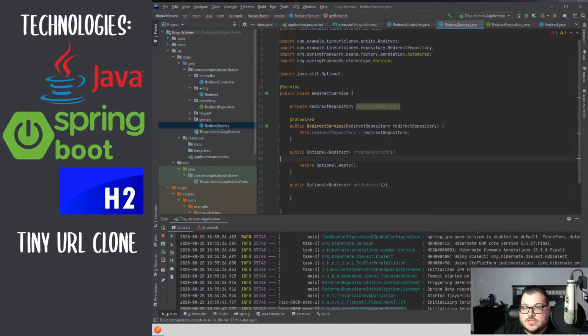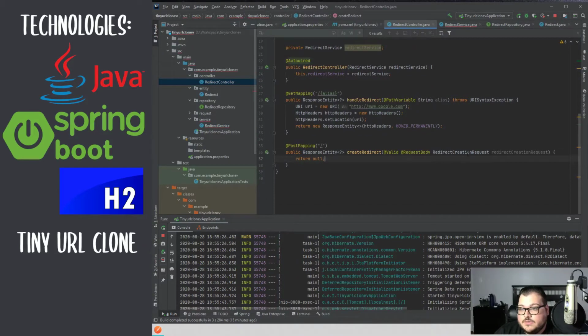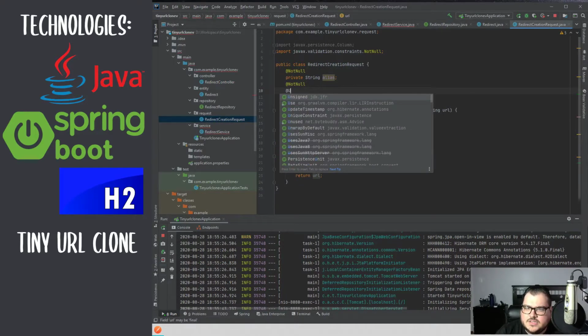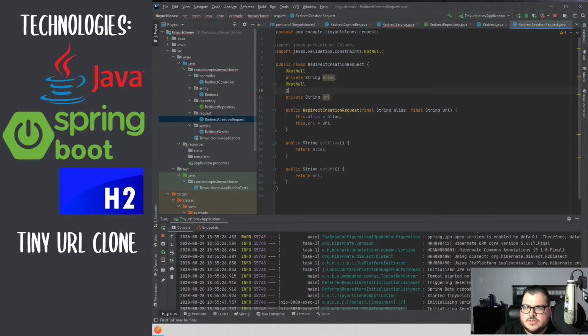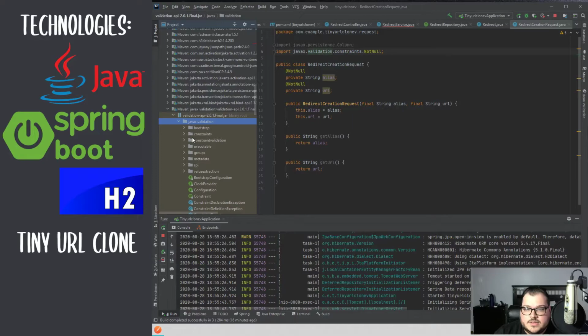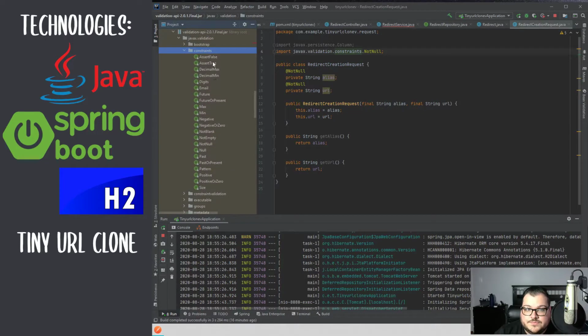Okay, so let's start with create first because we need to create it before we can do anything else with it. First thing that happens is redirect controller, create a redirect. Redirect creation request comes in with the URL. Can I actually put URL validation on this? Let's see. Java has validation for emails. I question if they actually have validations for URLs. No. Okay. Roll with the punches. We'll have to figure out how to do that.